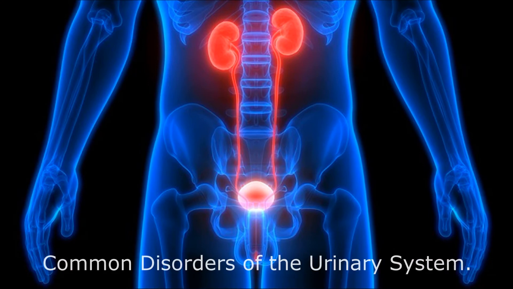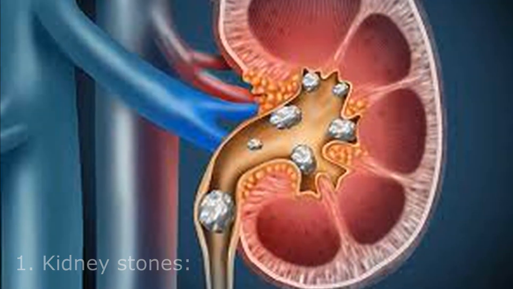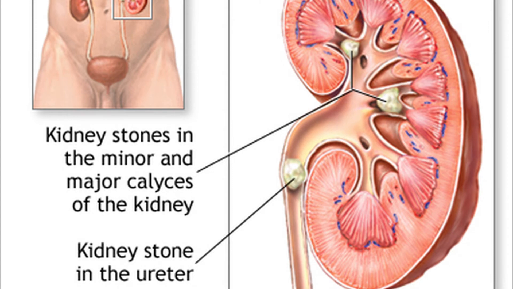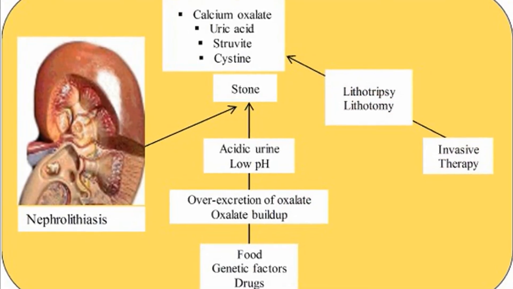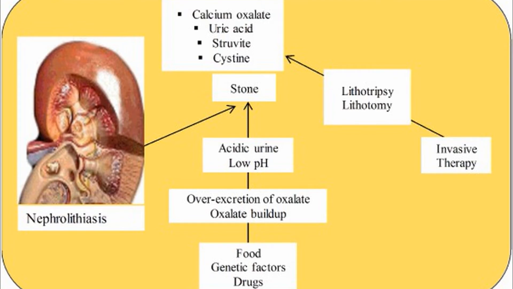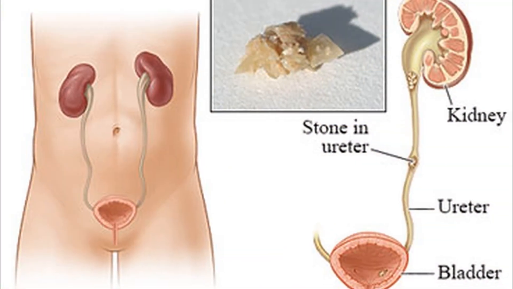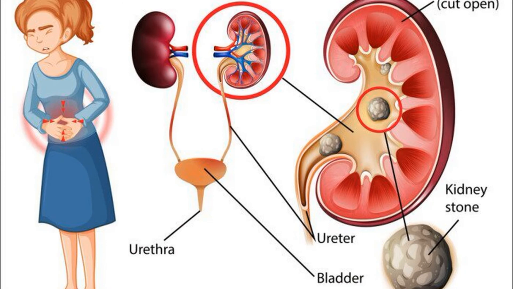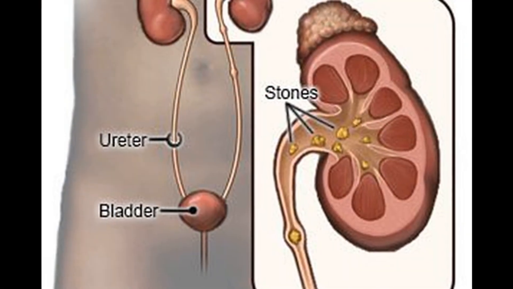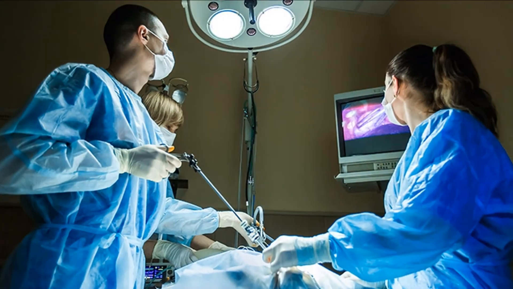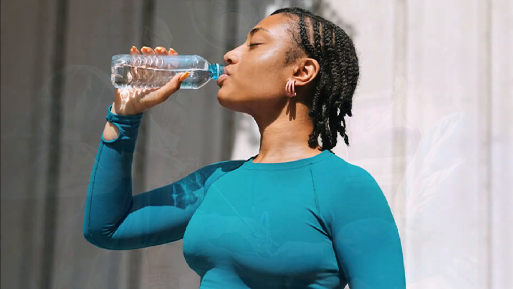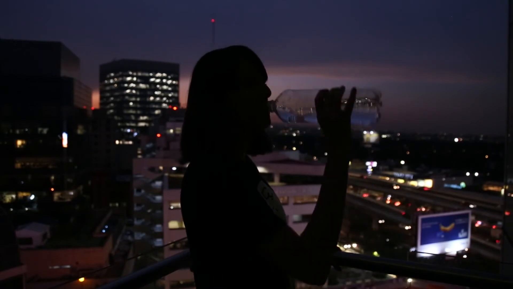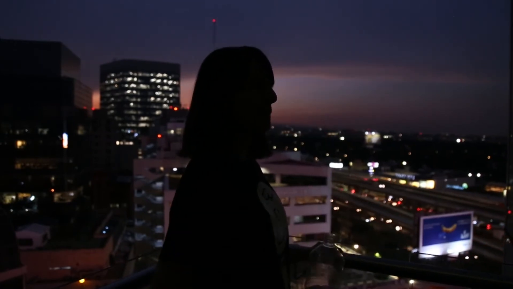Common Disorders of the Urinary System — Kidney stones: They are formed when crystal-forming substances such as calcium oxalate, calcium phosphate and uric acid are present in greater amounts than the fluid in the urine. When these chemicals start sticking together, they form crystals commonly called kidney stones. They may form in any area of the excretory system and cause severe pain. They can block the flow of urine if present in the ureters, urinary bladder or urethra, and very often have to be removed surgically. It is important to drink sufficient water each day to prevent the formation of these crystals.